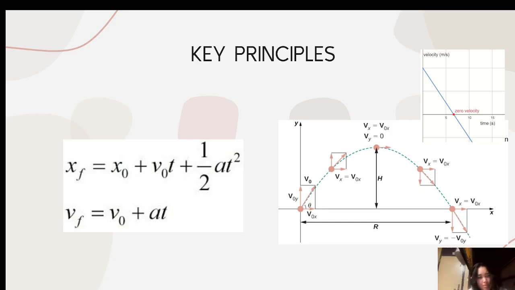So just some key principles before we get started, to let you know how this lab should turn out. On the left-hand side, I have some kinematic equations relating to Newton's first and second law. If we look at the second one, V final equals V initial plus AT, where A is equal to F net over M. In this case, that's gravity, negative 9.8 meters per second squared. You'll notice that the only thing changing the velocity would be gravity times time. V initial stays the same, regardless.